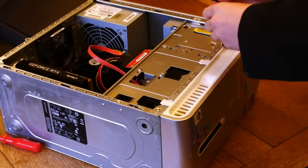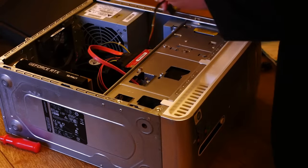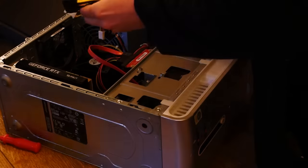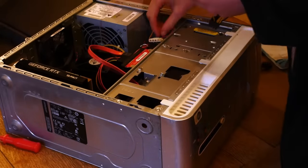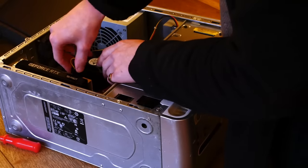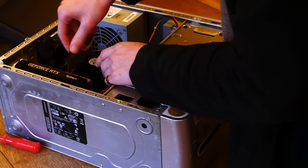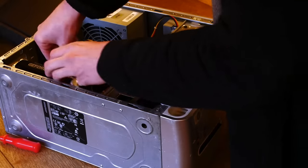Now, these Dells also came with decent FSP or Delta power supplies, so it's not really a concern with the power supply. It's just something that a lot of people have been querying with the release of the RTX 3050 and its higher power requirements. So I can confirm, with a few adapters, you shouldn't run into issues as long as you've got a decent OEM power supply. Most HPs, Dells, and things like that do tend to come with decent power supplies.